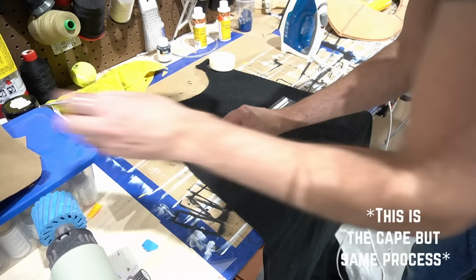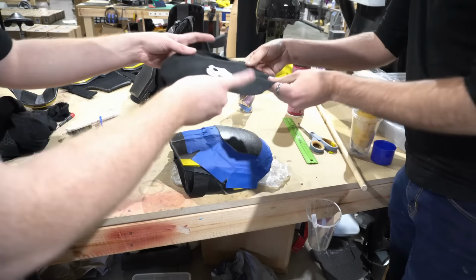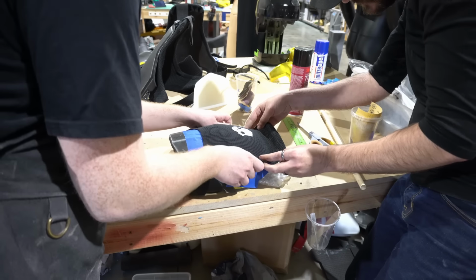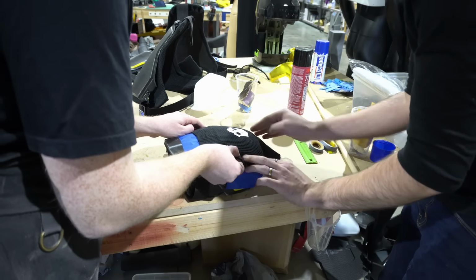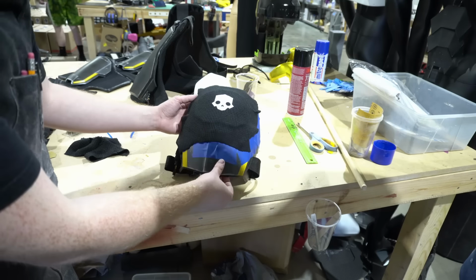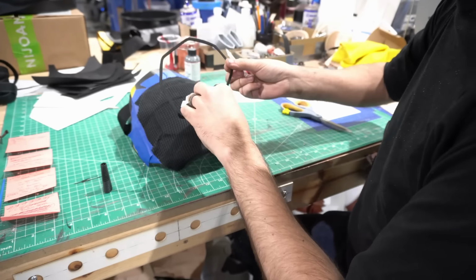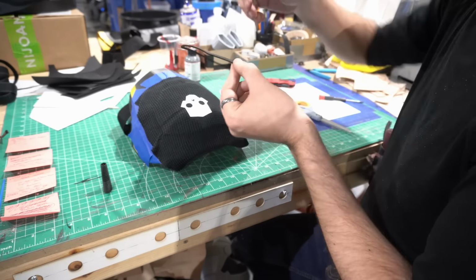Then you just use some spray adhesive to stick the fabric to the shoulder plate. Yes, we used Super 77, but any normal spray adhesive that works for fabrics and plastics will work for this. Jamie and I, in the shop, stretched it over the material to give it a little bit of tautness, and then I carefully cut it to size with an X-Acto. Then we put this bit of foam lining around to give that little texture as well as make nice clean edges at the same time.